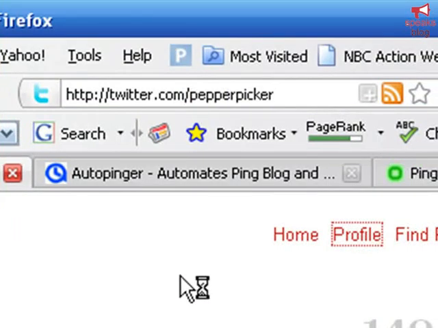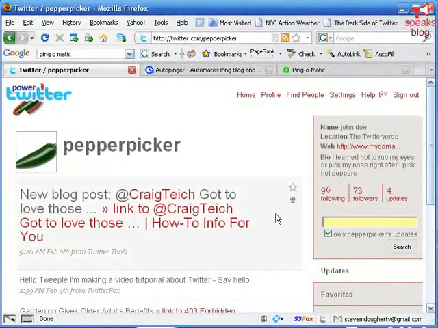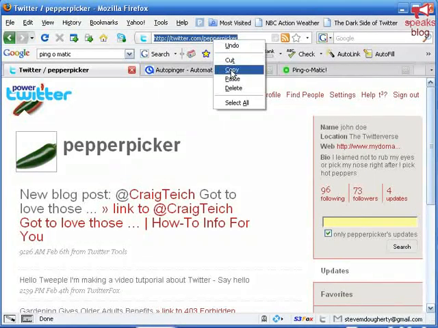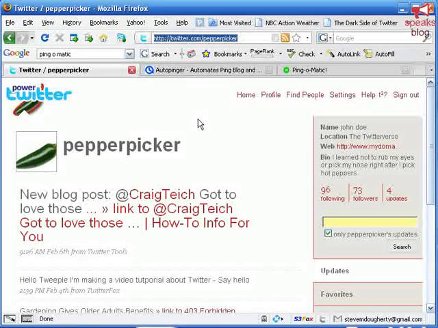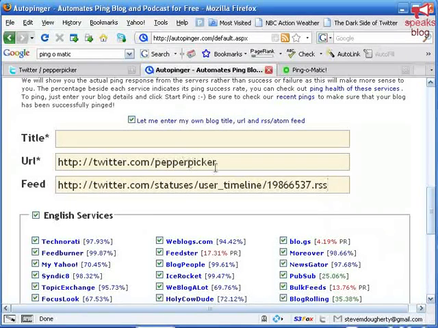and this shows your tweets, and this is what you're wanting people to see, because as you update and provide quality content via your tweets, this is where just yours are going to show up. And of course they will also show up on the public timeline, but this is for the pinging services here. So you could just click on this and right click and then left click on copy, or a host of other means in which you can copy this, or you can just do like I just did and just type it in from memory. But that's where this comes from here.